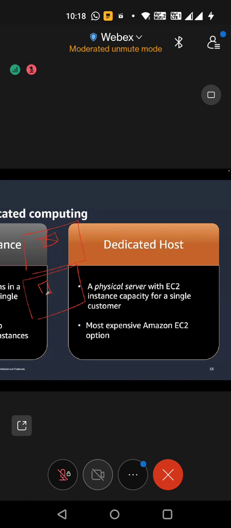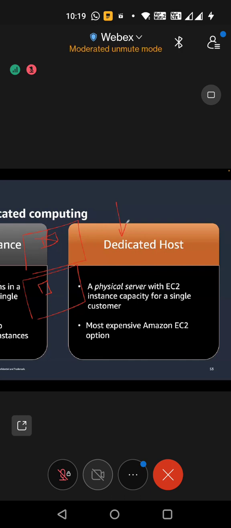However, in certain applications, if you take licensing requirements, certain licenses will be dependent on the socket, or they will be dependent on the OS of the physical server. Now, if the server keeps changing like this, these licensing softwares will have problems. So in that situation, you go with the second approach, which is called dedicated host. In dedicated host, that entire physical server is for you. You start the EC2, you stop the EC2, it doesn't matter, it is still going to be that server.